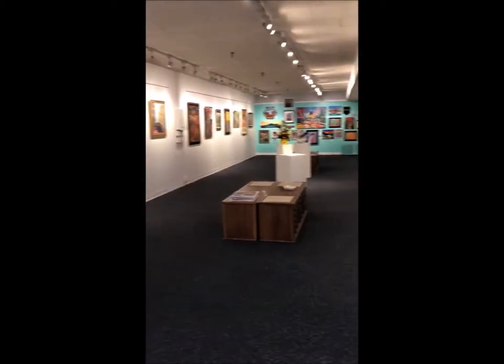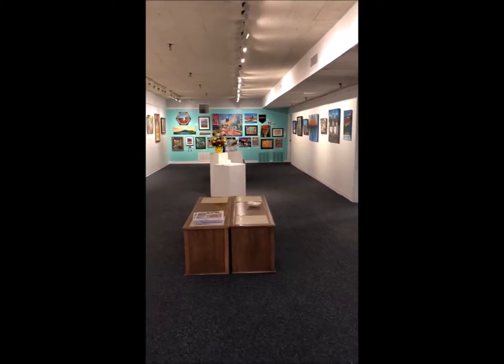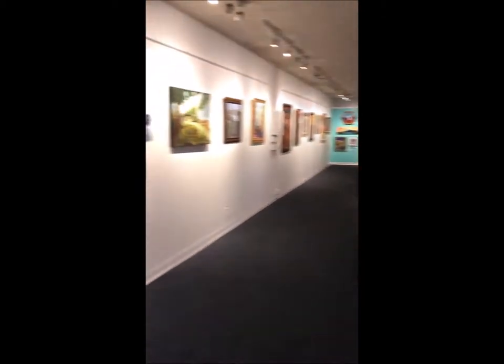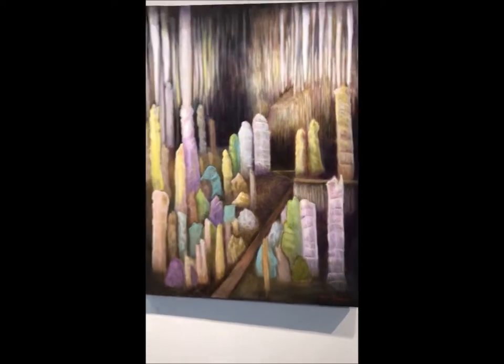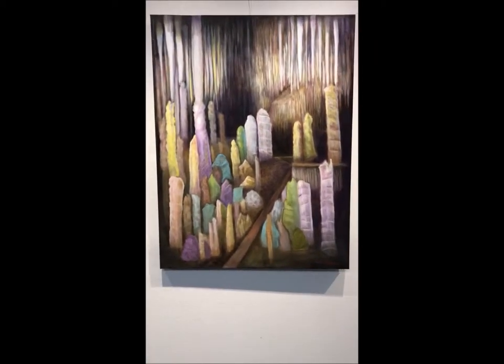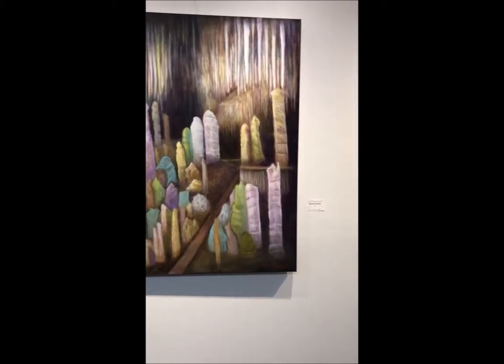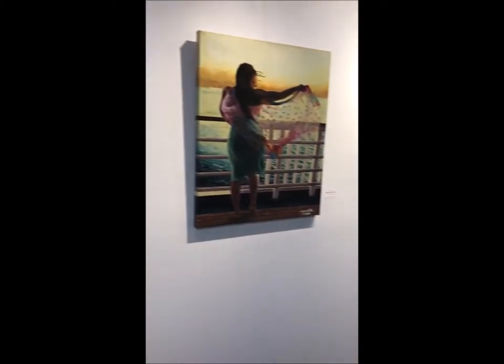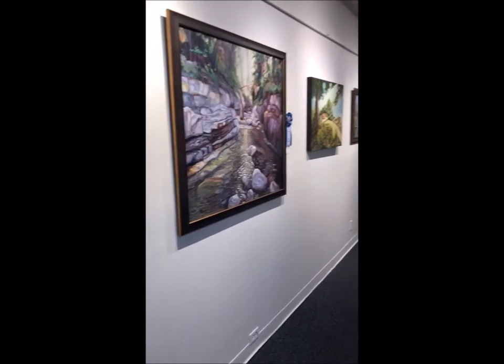Stepping into the gallery, we notice a variety of paintings. This is a very large gallery with also a connecting room. This is a glimpse of the artists' work. There is a variety of canvas paintings and sculptures in this gallery. I am very impressed by all the bright and beautiful artwork on display.